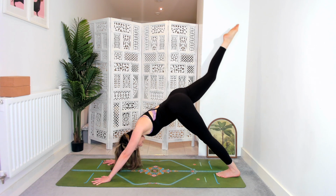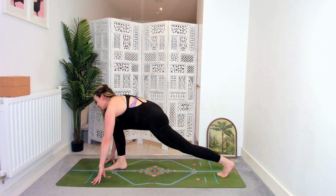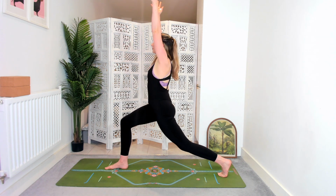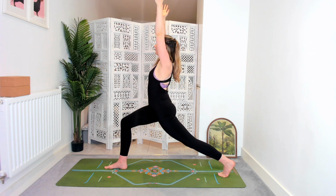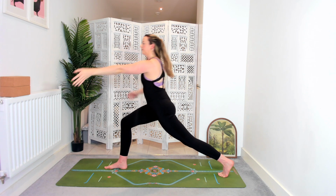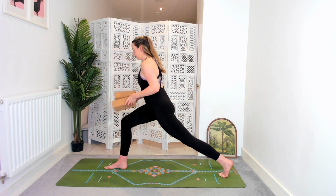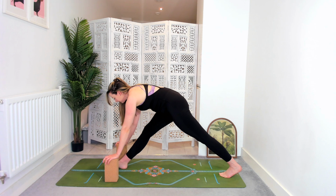And then level out the hips, stepping the foot in between the hands, finding your balance and then lifting up into a high lunge. And we can bend the back knee here to help lower the tailbone down towards the floor. From here, catching hold of yoga bricks or props if you want to use them. We're coming into a long pyramid, so straightening through both legs.